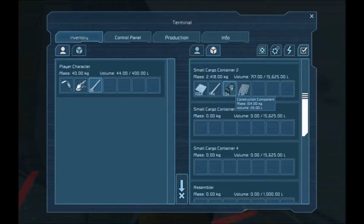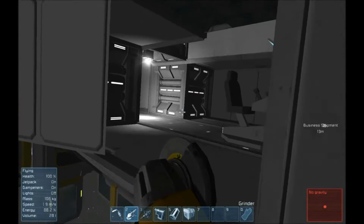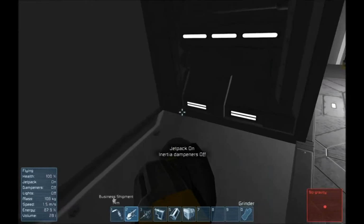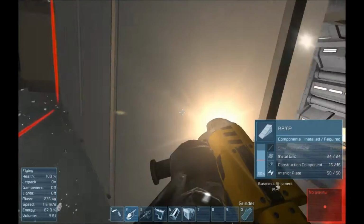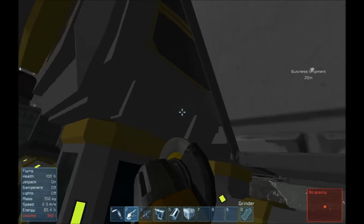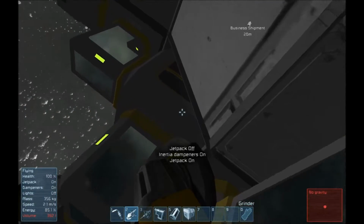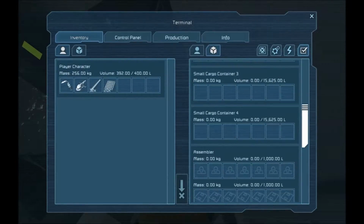Thankfully, it's just a handful of parts. It's rather deceptive how big those catwalks are, because you would think that an armor block would be a little bit bigger. You would think. Whoops. So I'll work on it. Yeah, we can make it look nice with something else once we get this sorted out.